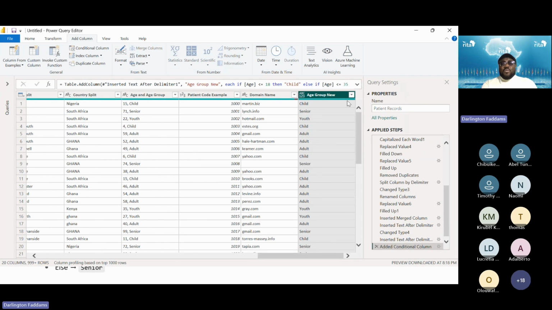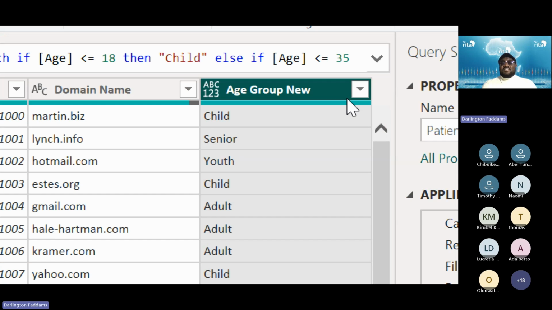And let's see. Whoa, I have a new column. That is interesting. Amazing. This is called conditional column. So please create it for me. And if you are able to do it, I want you to put number 4 in the chat for me. If you can do it. Oh, wow, you're already done.